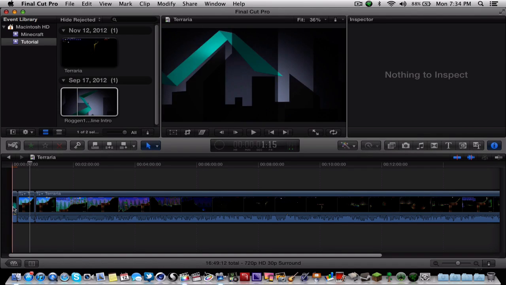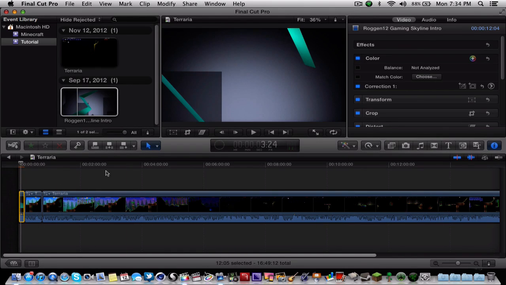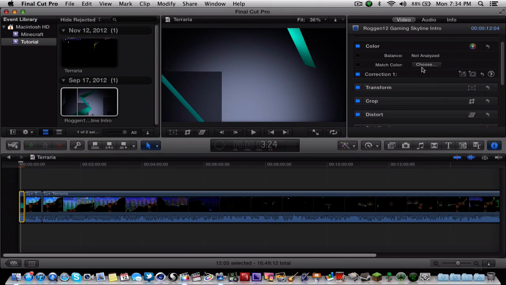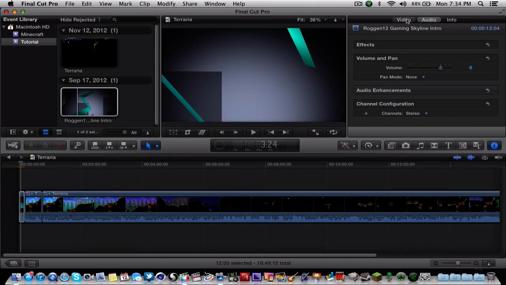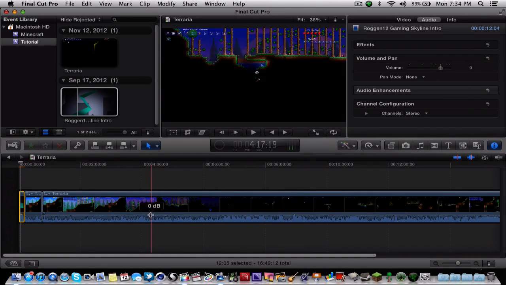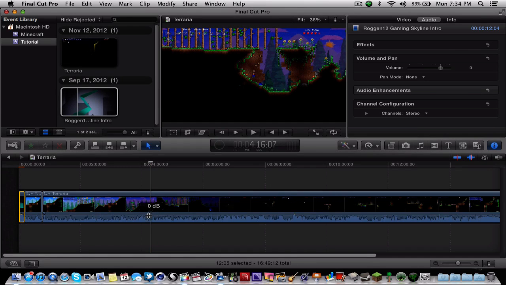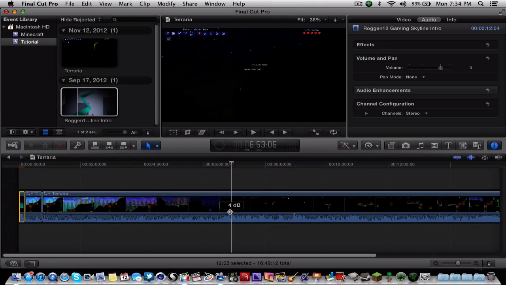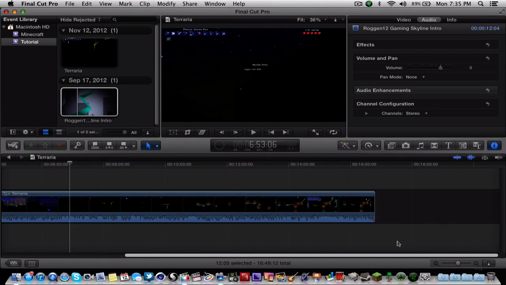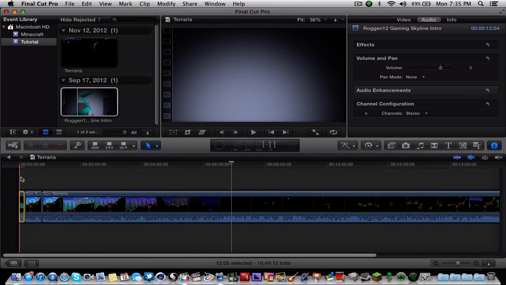And right here. So on the inspector, what you can do is transform, crop, rotate, and scale. I'll be getting more into that. You can change the audio in here. In the inspector, you can grab this little line right here and turn the volume up and down. The max volume it goes to is 12 extra decibels. And then, so far we have a basic clip.